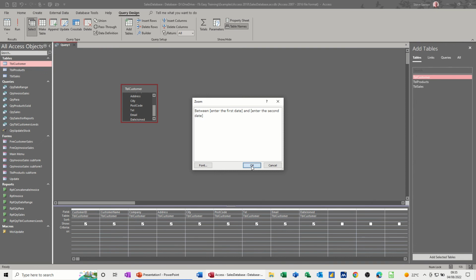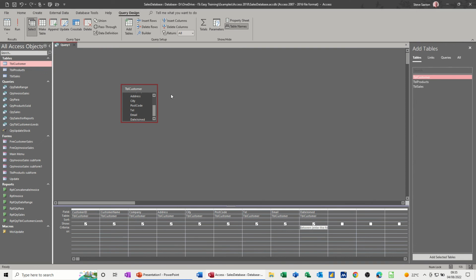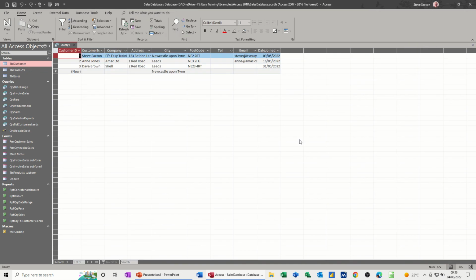Yep, okay. So now when I run this, it's going to ask me for the first date, which I need to put in there. So I'm going to go the 1st of the 1st 22, pressing enter or click OK. Second date, 1st of June 22, enter, and it just shows me the 3 records prior to today's date, those 3.